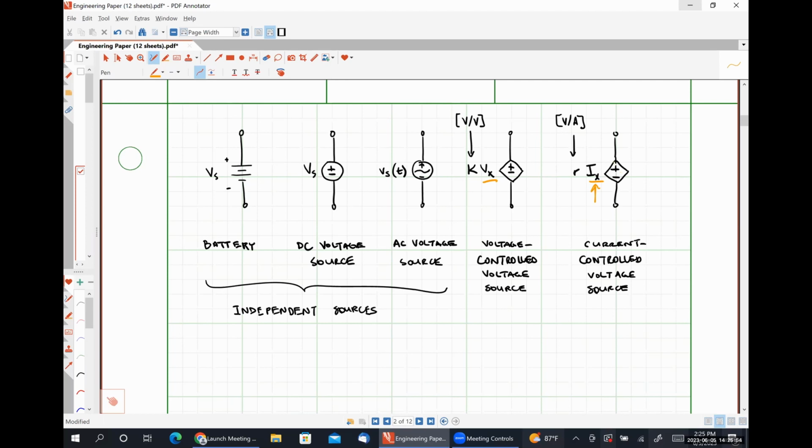All of our voltage sources have clearly identified positive polarity terminals and negative polarity terminals. So just to be clear here as well, these controlled voltage sources are examples of dependent sources. Are there any other questions about voltage sources? The only thing I had was the voltage versus the current, but you answered that, so thank you.